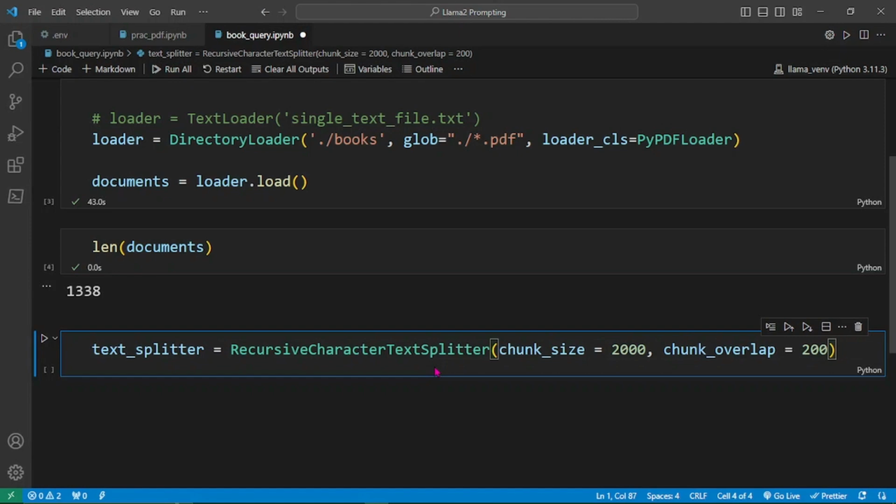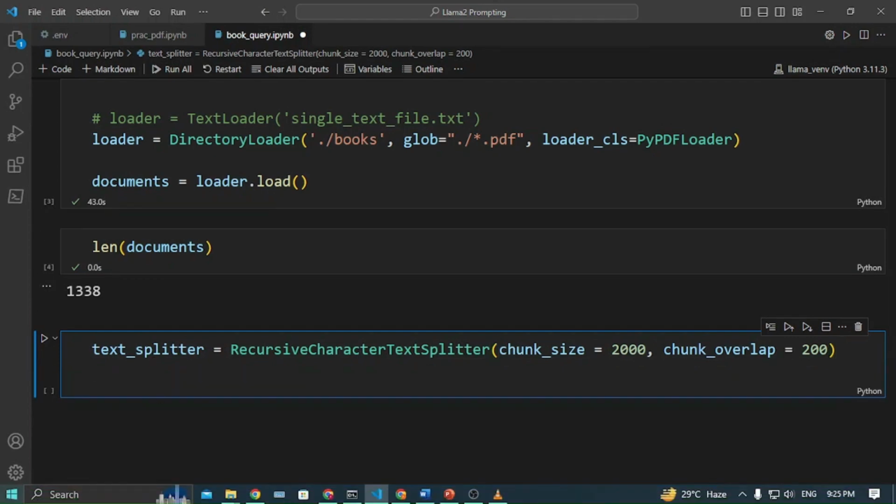It would be in short chunks, and it will be easier. It will not cost too many tokens from your side. It will be easier to question this short passage or paragraph. That's why we are dividing it into several chunks, just to save our cost. Though we'll be using free models, if you use any paid model like ChatGPT or other models, then you have to incur a huge cost if you query a huge text or huge chunk size. So that's why we are keeping our chunk size inside 2000 characters.